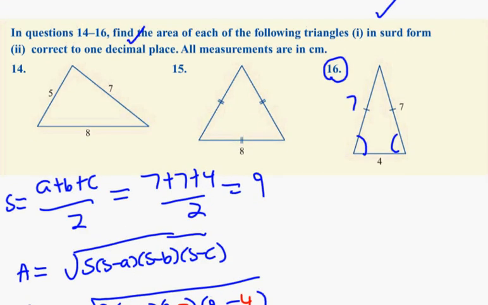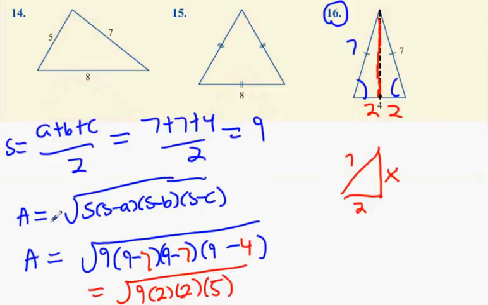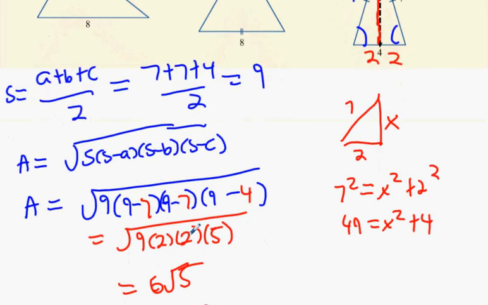Another person might have come along and done it a different way. He might have halved that. See the way it's an isosceles triangle? That means that when you draw it from the tip downwards, it cuts that in half. So that will be 2 and that one will be 2. If you find out what the red line is using Pythagoras' Theorem, it's 7, 2 and x. The longest side squared, which is 7 squared, equals x squared plus 2 squared. 49 equals x squared plus 4. x squared equals, what's it going to be? 49 minus 4 is 45. x equals the square root of 45.